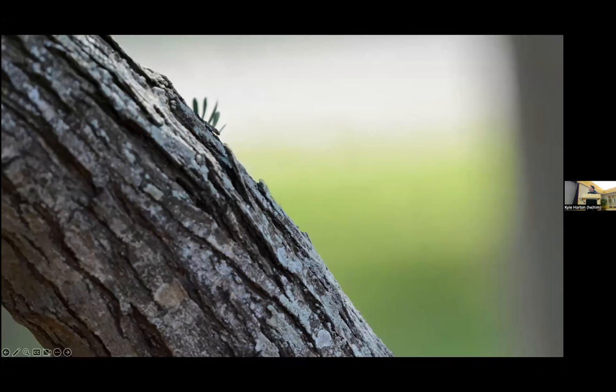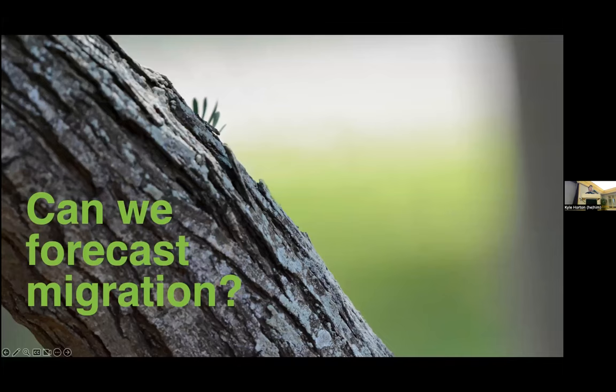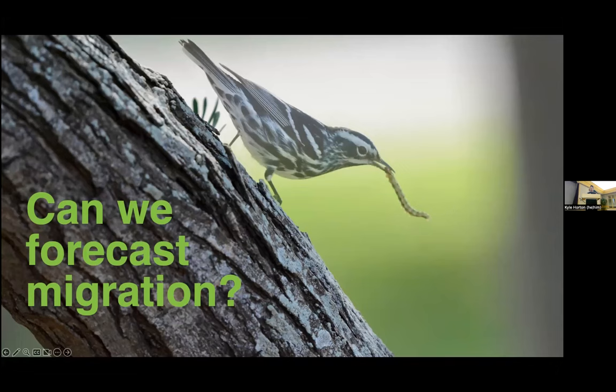Okay, so we might have this question, if we have these big nights, can we actually try to predict or forecast migration for those big nights? If we could predict those, then we'd have traction for the conservation actions that I mentioned, right? Halting a wind turbine, turning off lights, keeping cats indoors. Whatever the flavor of conservation is, this would be important. So can we actually predict when the birds will be flying on a given night?